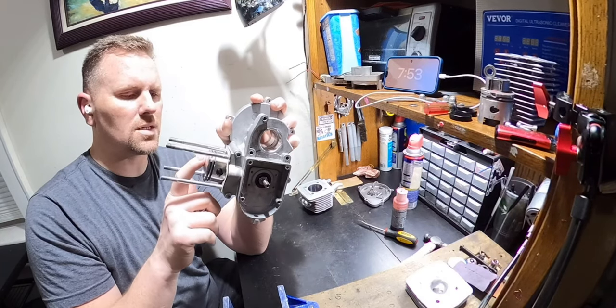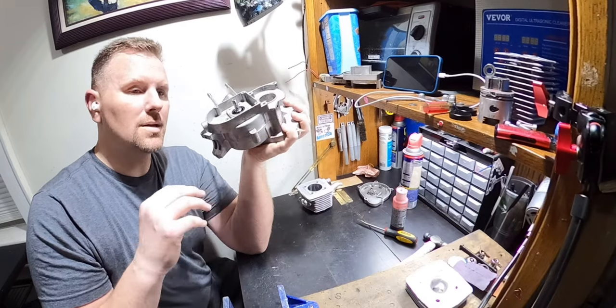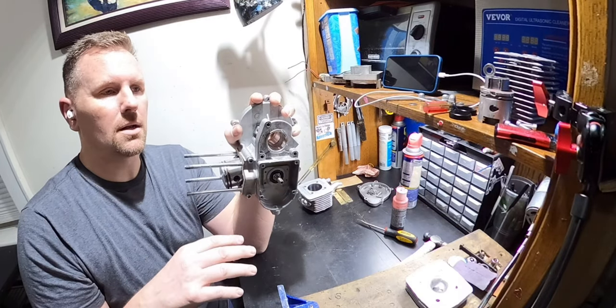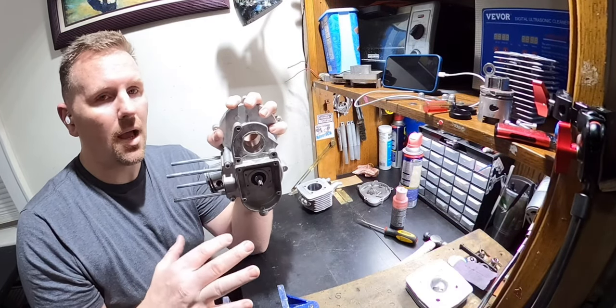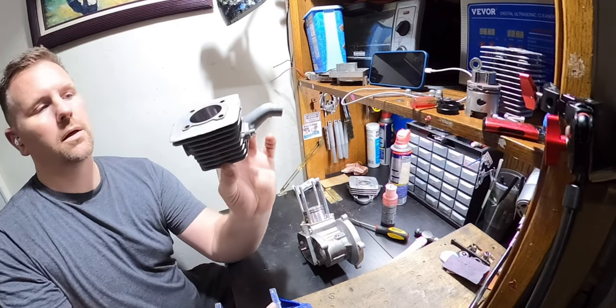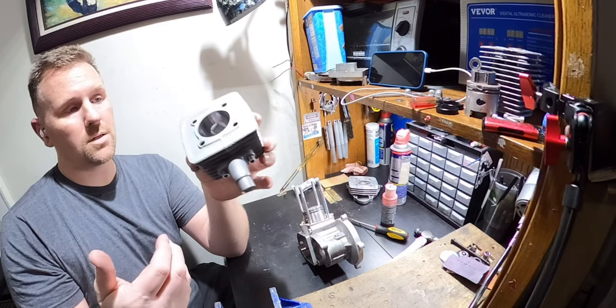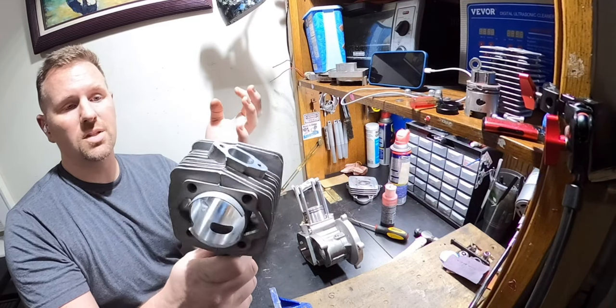I had someone recently say, why do you do that? The wrist pin doesn't spin in the thing. No, it is not designed to spin. But they do a lot of the time. If you didn't know any better and you looked at this, you can't tell me that this doesn't look like a stock cylinder or an LD100. It just looks like a regular old cylinder.